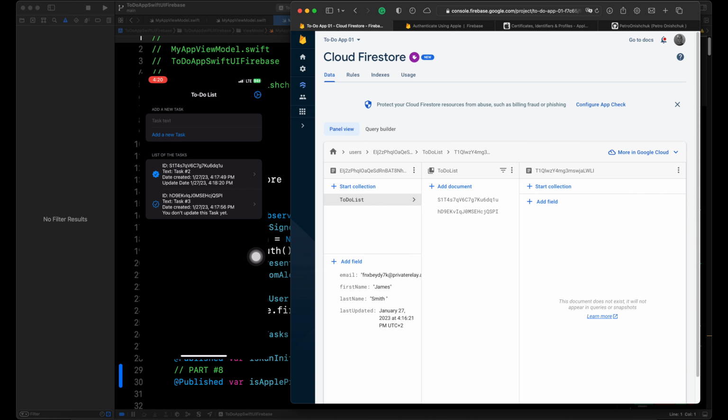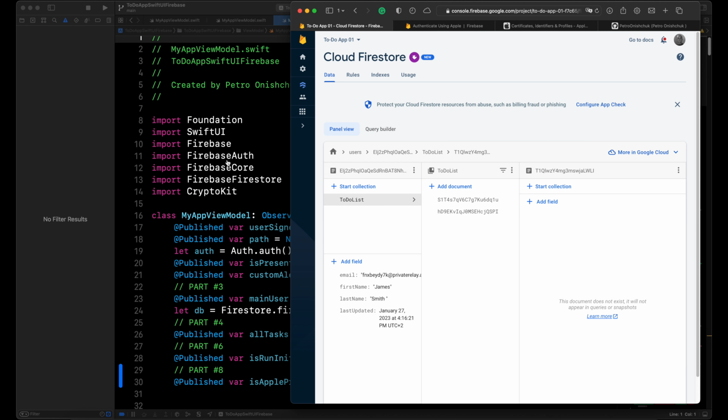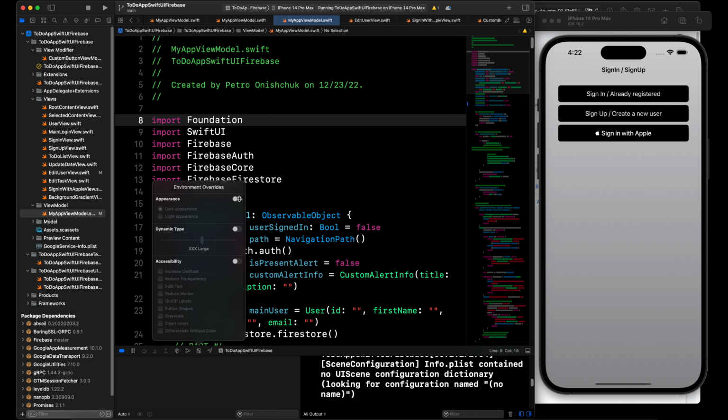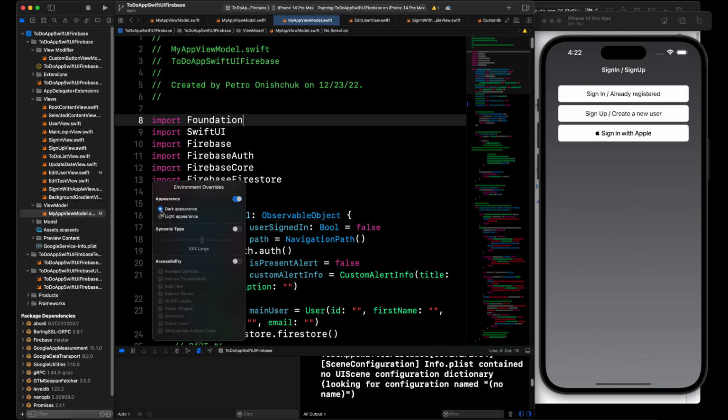And now I also want to run this application in the simulator and show how our color scheme works. For example, now I run the simulator and we have a light color scheme. And now I want to change it and we will see how our button changes. We change our color scheme to dark and our button changes to light because we update background color and foreground color in our button depending on our color scheme.